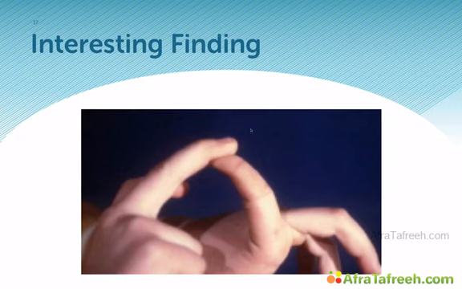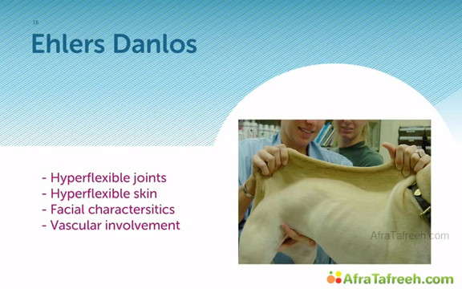In any case, what she actually had was, and we could confirm this, she had a syndrome called Ehlers-Danlos syndrome, which is a disease very similar to Marfan disease. It's a connective tissue disease where patients have hyperflexible joints. You can sometimes pull the skin similar to the way it is pulled in this dog.